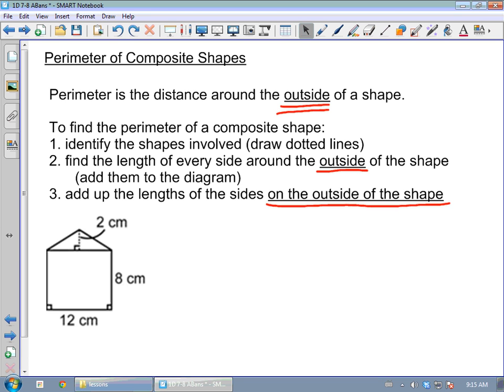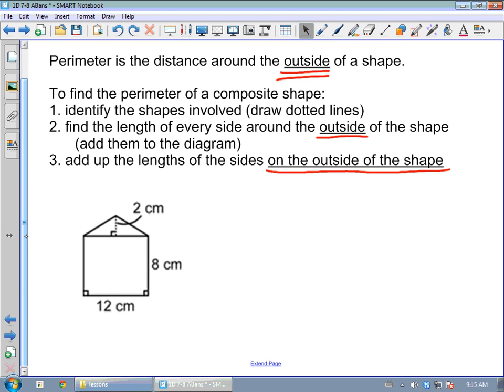So let's look at an example here. We've got this little shape here. What 2 simple shapes have gone together to make this composite shape? Cool. We've got a square and a triangle here. Well, is it a square? It's a rectangle. How do you know it's a rectangle? Yeah, we've got an 8 over here, we've got 12 down here, so they're different lengths, so it has to be a rectangle. Now, when we're doing perimeter, we don't need to find the perimeter of the triangle, the perimeter of the rectangle. We identify the shapes because sometimes that helps us with our calculations.